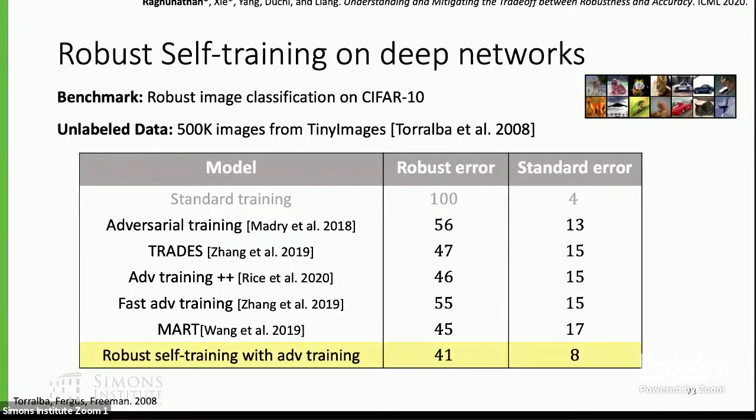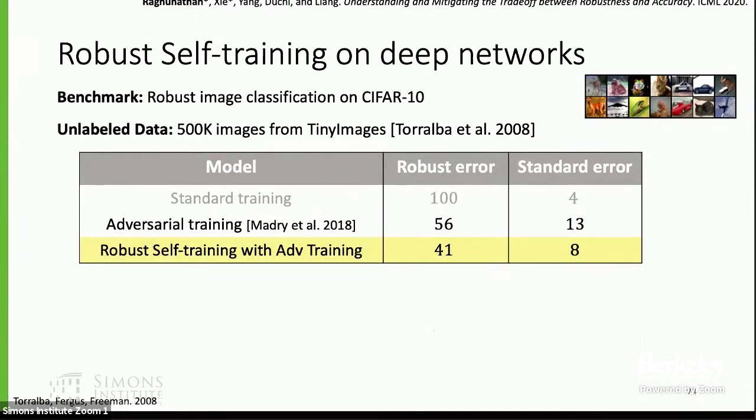And this was the table from before, which I will summarize to make it easier. If you just did vanilla adversarial training with only labels, your standard error went up. And now by using more unlabeled data, you're able to improve both metrics. So you are actually improving on the trade-off because both metrics have improved. All previous explanations for the trade-off were that this is inherent and you're always going to drop. But what we found is that it's actually a statistical problem. If you just had more data, it seems likely that we would be able to improve both metrics.